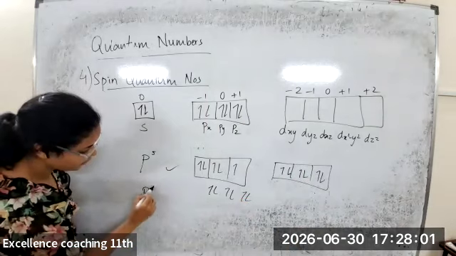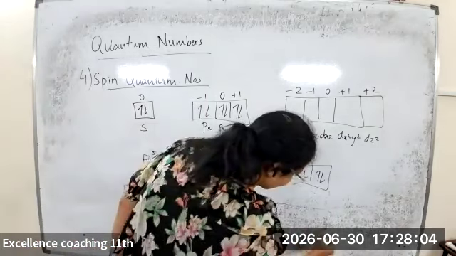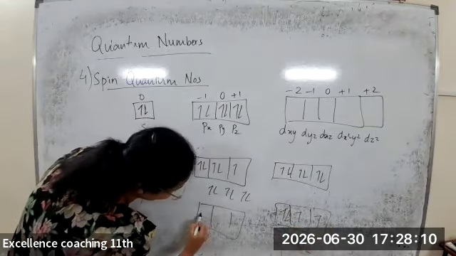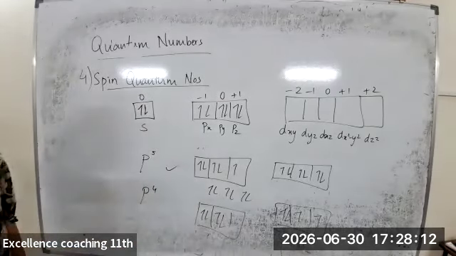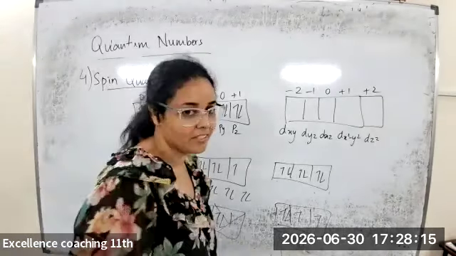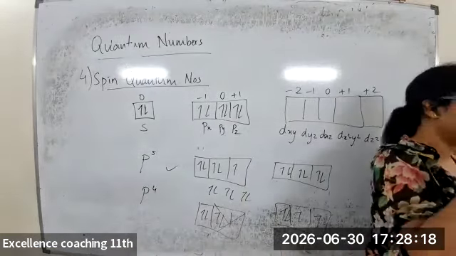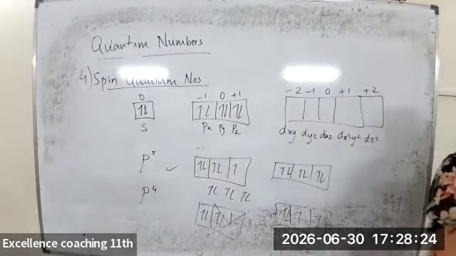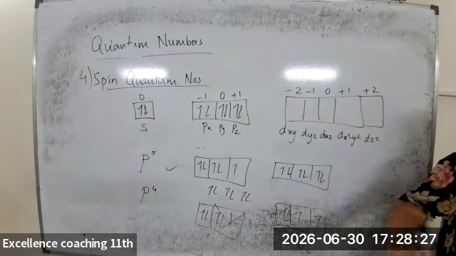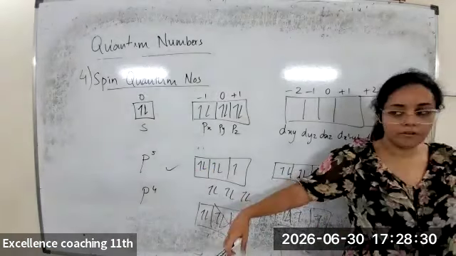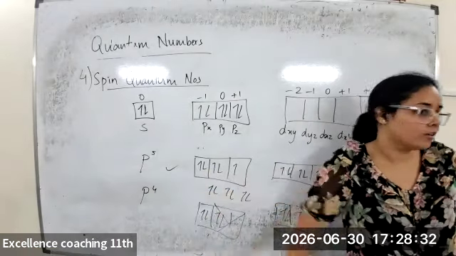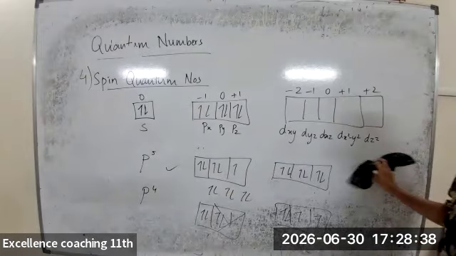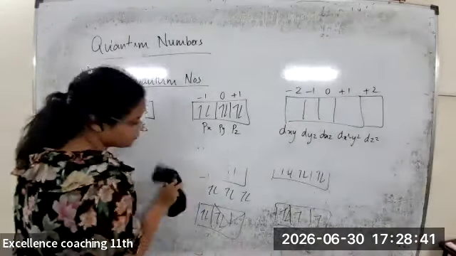But when I speak about my P4, if I follow the order 1, 2, 3, 4, and you follow the order 1, 2, 3, 4, is it the same? No, in this case it will be wrong. For some subshells it is right, like P5, where my case and what you said were the same. We got the same answer, right? But other than 5, like P4, you don't get the same thing. These rules you will come across further on.